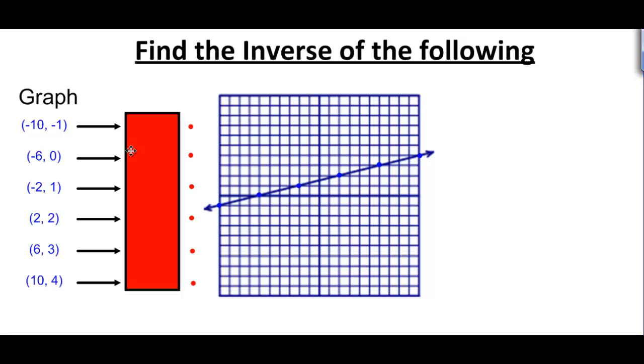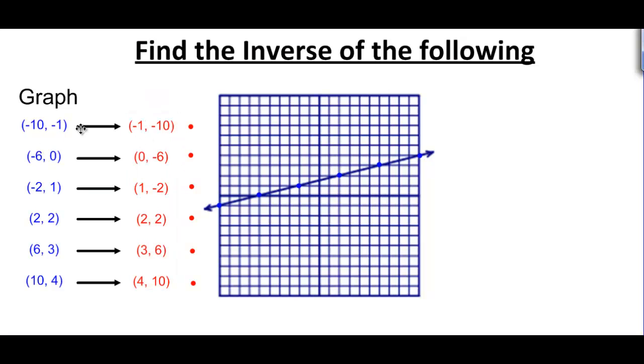So what am I going to get if I actually try to take the inverse of this graph? Well, I found critical points. I listed them out. You don't have to list them out, but it might make it easier for you. And then I'm going to just do it like we did with the relation. I'm going to switch x and I'm going to switch y. And if I take each of these points and I switch the x and the y, I get a new set of ordered pairs.